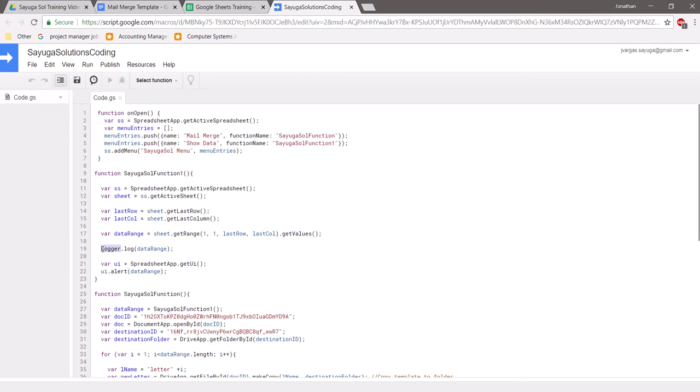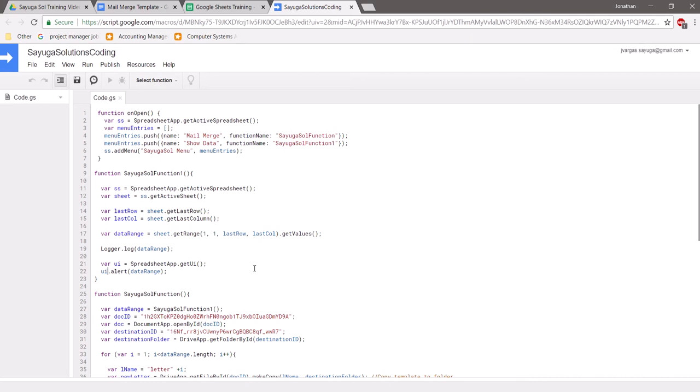So in this case, for example, I'm looking so that the Logger.log will display the data range that I'm looking at this stage. But so that I could show you also on the spreadsheet when I click the button, I added a UI alert. The SpreadsheetApp.getUi allows you to get access to certain modals, such as prompts, alerts, and such.